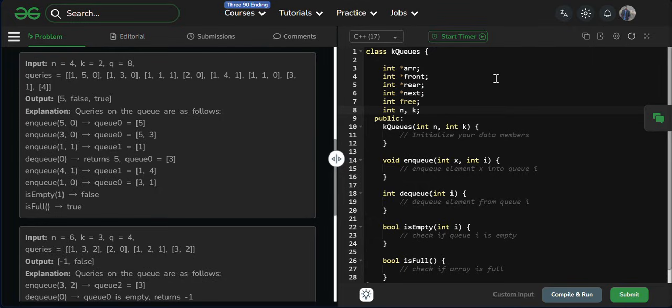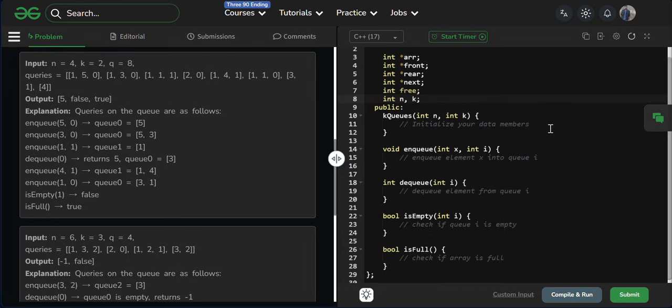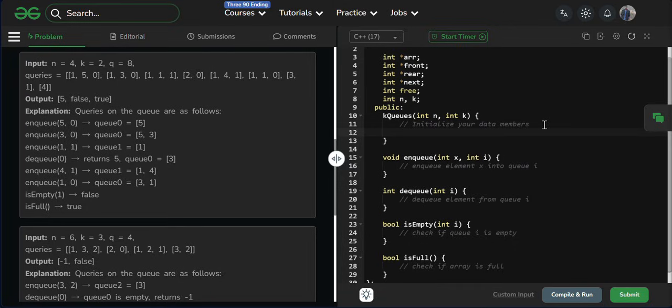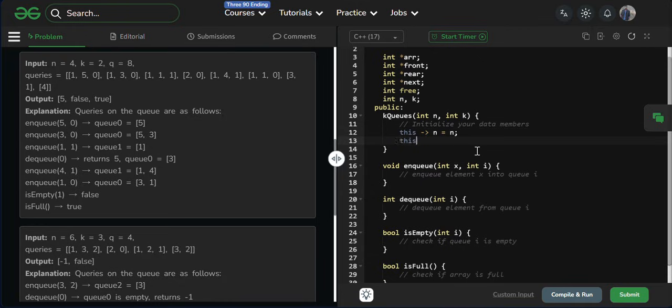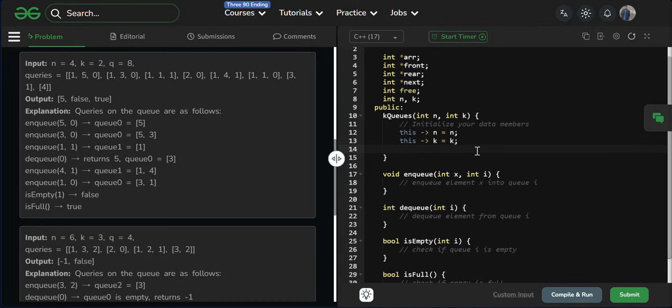Now we just have to start to write the code, right? In that you can see we start from the class, then int, which means we just have to use the linked list. this of n is equal to n, and this of k is equal to k, right?